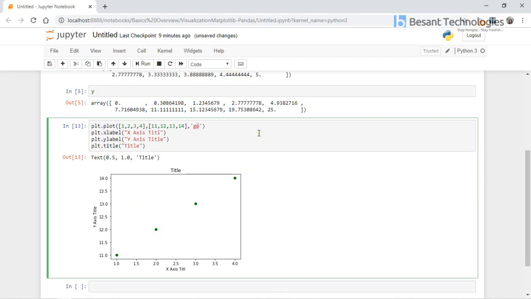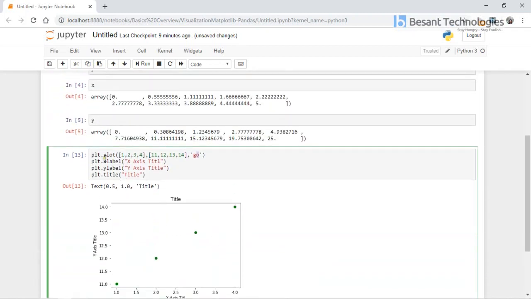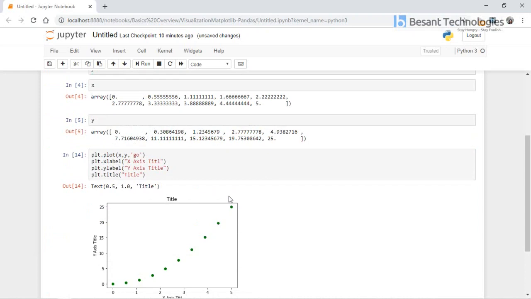Great. So our next thing is we are just going to create the same plot for two different variables. Now I am just going to remove this value x comma y. This is the variable we already created. Let's run. Great. We are having a curve like this for our x and y. So this is how to plot by using our matplotlib.